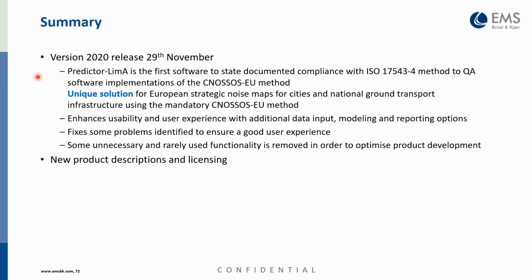It's an agreement. And this makes Predictor LimA a unique solution for making strategic noise maps. European Union requires strategic noise maps for cities and for national ground transport infrastructure using the now mandatory CNOSSOS-EU method. The European Union now requires that we all use the CNOSSOS-EU method for strategic noise maps. And that makes Predictor LimA now unique in being able to offer the CNOSSOS-EU method in line with this ISO QA standard. As Owen mentioned, we've also enhanced usability and user experience with additional data inputs, additional modeling, additional reporting options, and fixed some problems identified which ensure that you continue to have a good user experience.